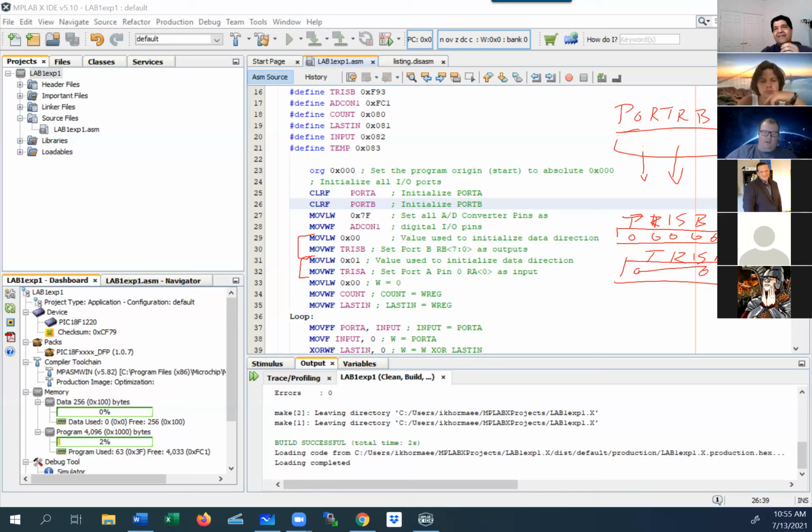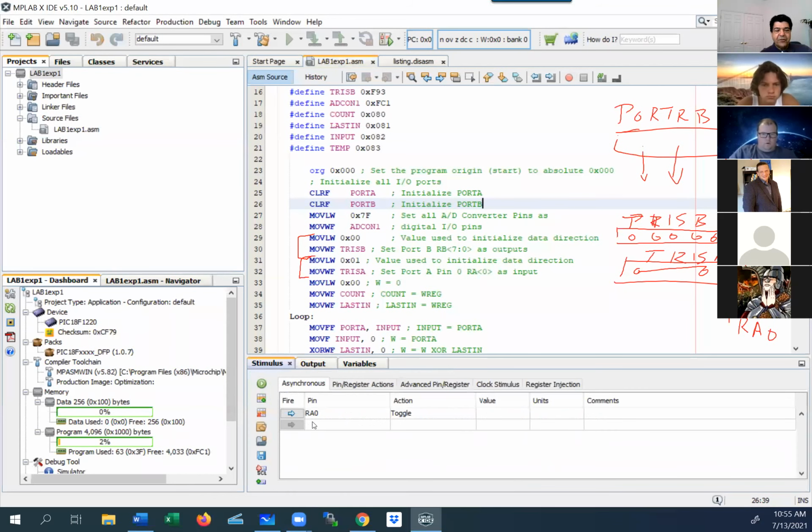Only pin 0 is an input. And if you remember when you did this code in lab 1, you took RA0 and kept changing it, because that's the only input, and it was looking at the inputs.